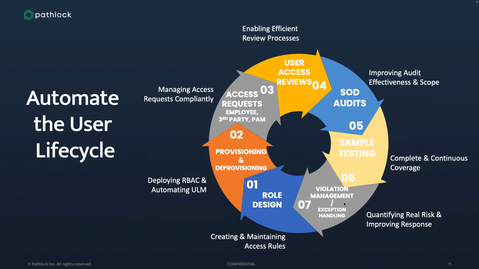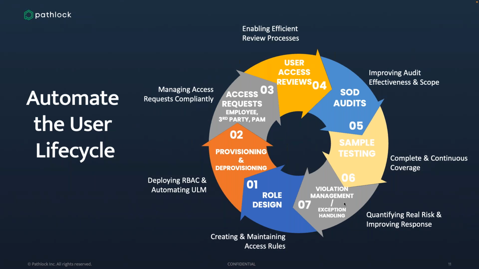Also, I kind of like talking about 5, 6, and 7, the SOD audit, sample testing, and violation management together, because they all kind of go together. SOD audits typically, if you think about how an organization is going to do that, they're going to take a small sample for testing. It might be 2, 3, 5%, maybe 10%. I would doubt they go that high, but there's going to be a percentage of the transactions that they're going to look at and sample test. If all of those transactions are valid, then great, we don't have any violations. But the problem is it is just a sample. Historically, they don't look at all transactions. It's just a very small subset.